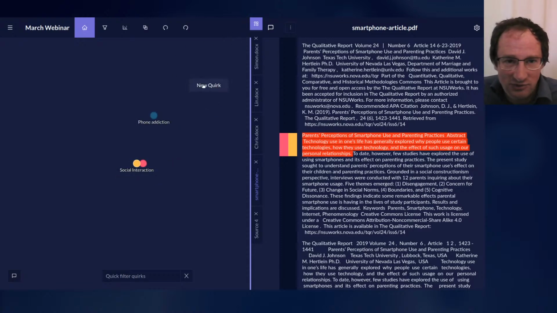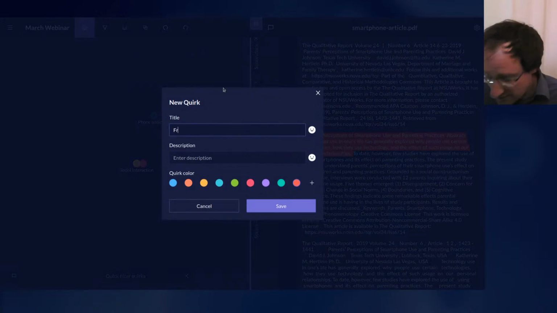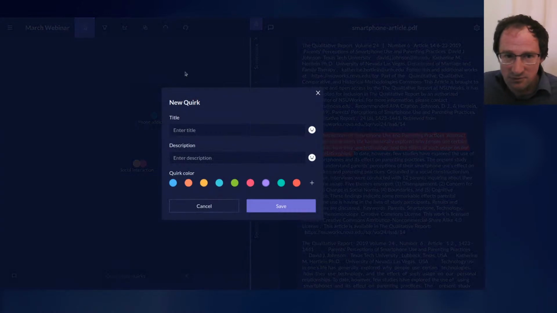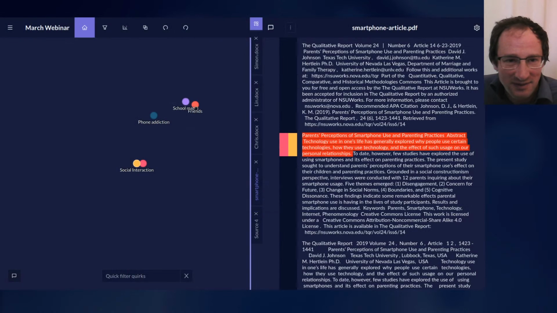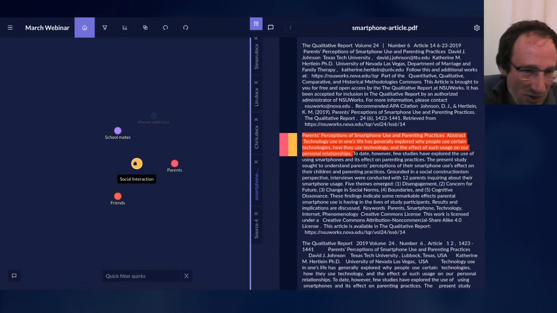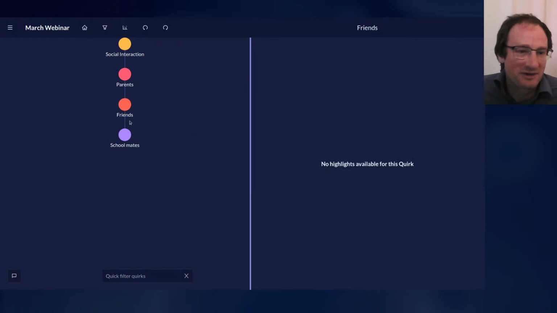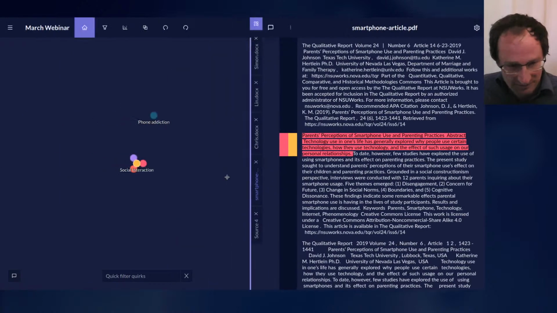And we could have social interaction with friends. Maybe we want schoolmates, I don't know. That's probably quite a bad example, but anyway, we'll have all of these as subcategories of different types of social interaction. And then just like in Quirkos, you hover over there and you can code and interact with these. Double clicking here will show you the hierarchy here, so you can see just the codes from a particular, we didn't code anything to friends yet, but in all the same ways. So most of the interactions work in the same way.